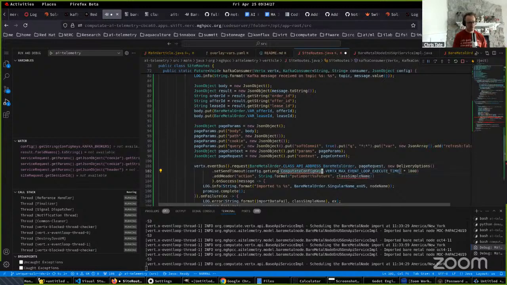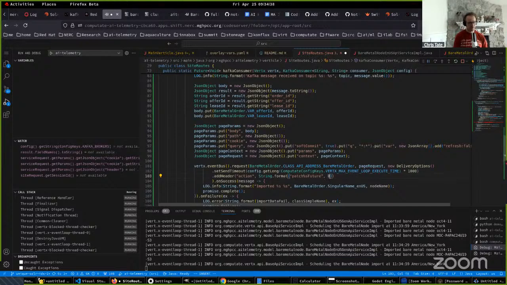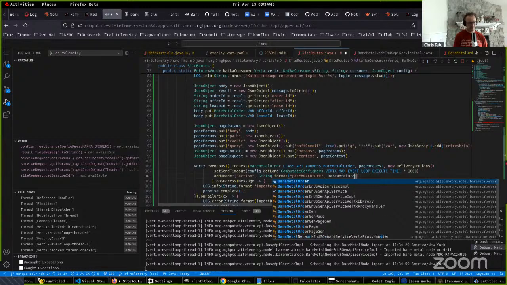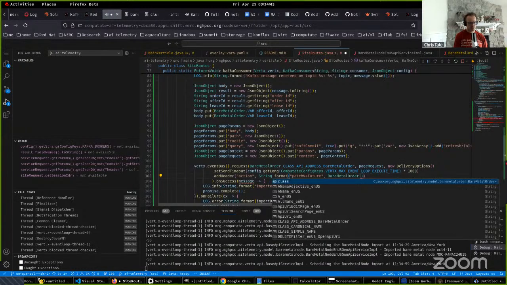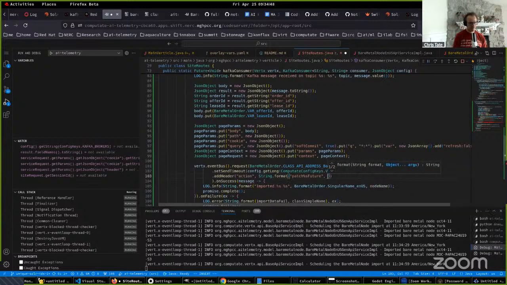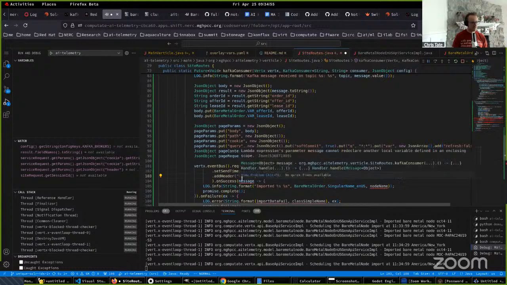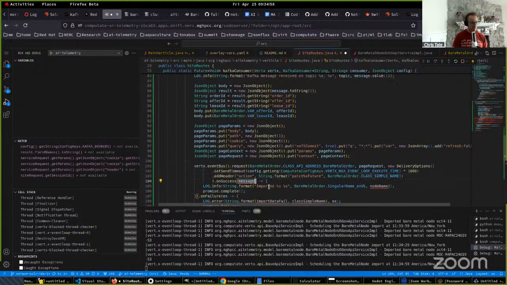Where take config keys, and we do a patch request of bare metal order dot class simple name. And imported order ID.